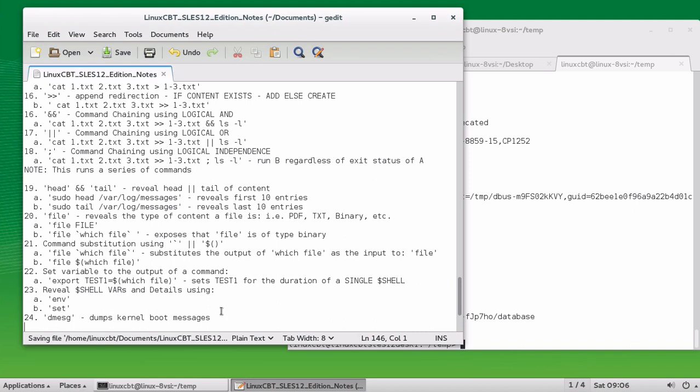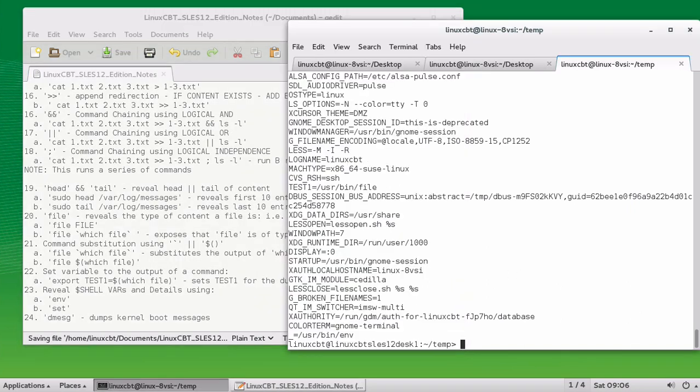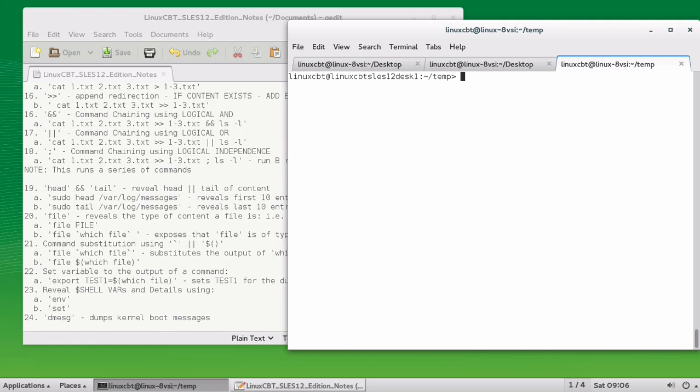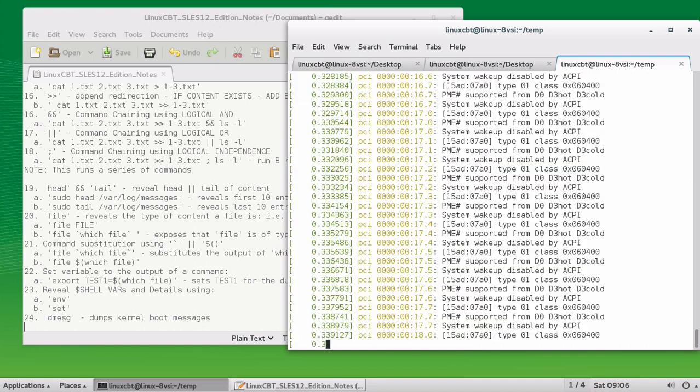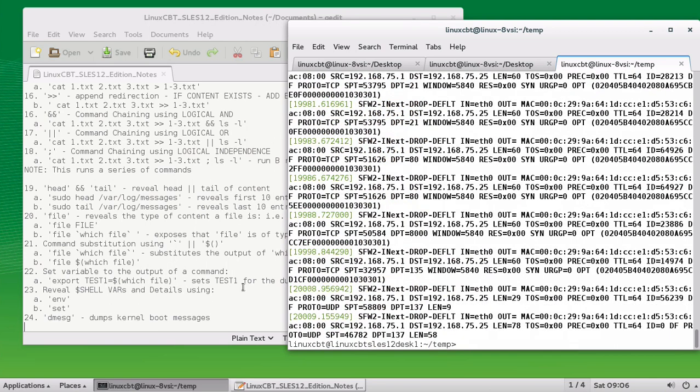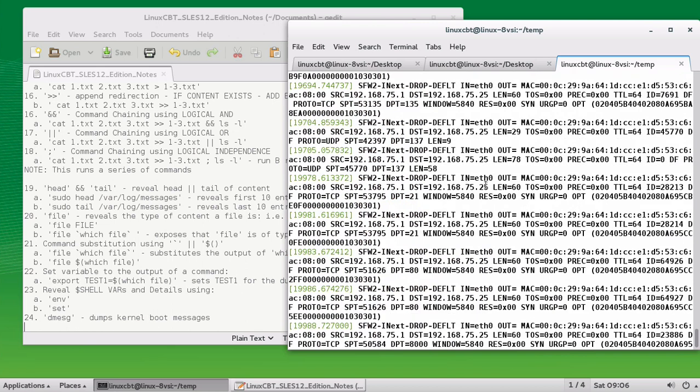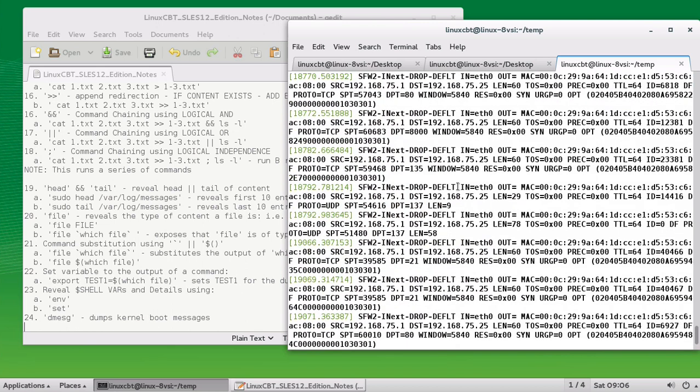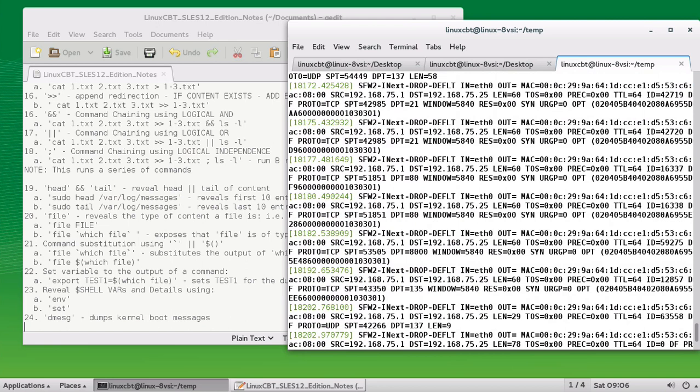Sometimes you just want to know how the system most recently instantiated itself, if there were any issues, any new hardware, so on and so forth. Execute dmesg, and this will dump all of the hardware, everything that has been seen. Well, these are basically firewall rules being dumped, so that's taking up a lot of space.